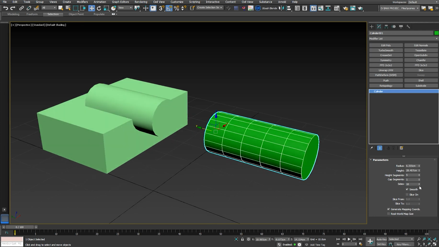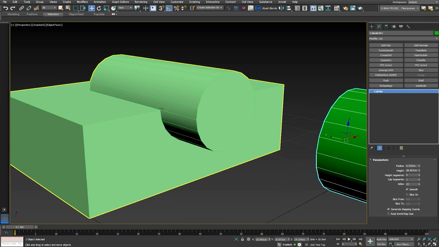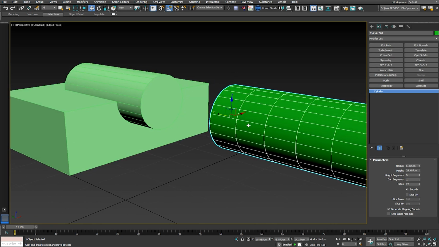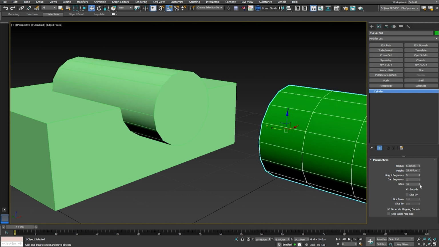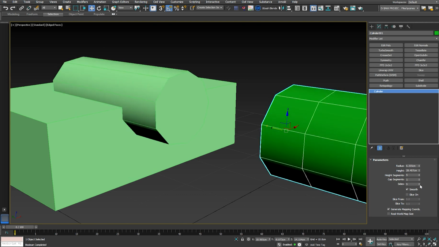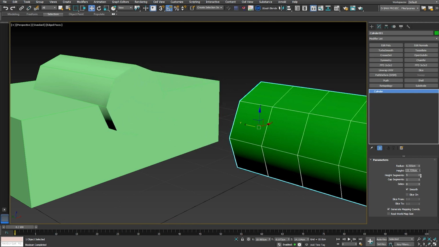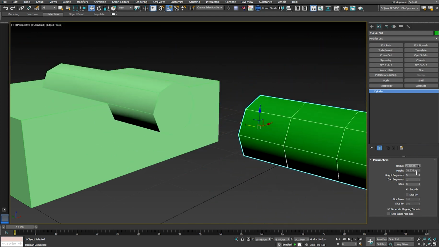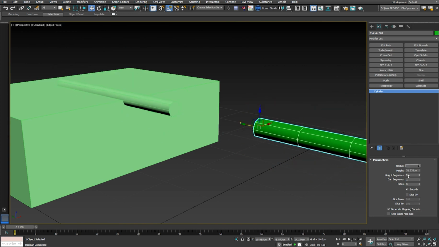For example, I can increase or decrease the size and see what's happening. The Boolean operation on my box will update automatically. I can move it out and in, and scale it, and it will automatically update on my box.